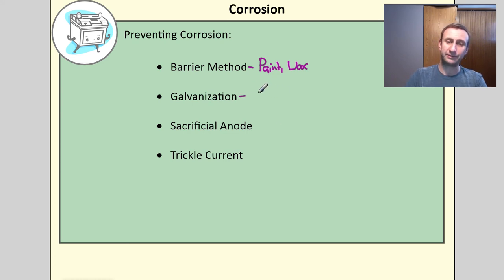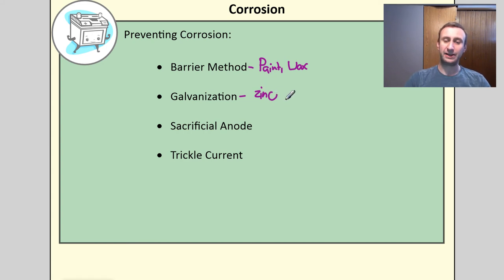Galvanization is covering something in a zinc coating. Now, zinc is interesting when I coat it because it does two things. Number one, it provides this barrier where it separates the iron from the water and oxygen. And zinc, when it corrodes, when I get zinc oxide or hydroxide, it makes a protective layer so that we can't actually have more zinc being exposed all the time. So it just creates this layer of zinc oxide and zinc hydroxide that the water and oxygen can't get through, and it doesn't flake off.